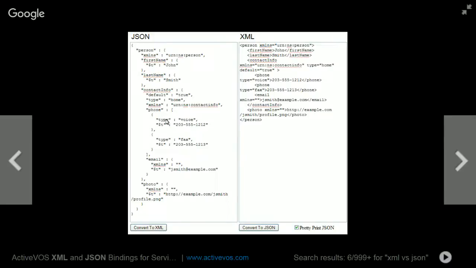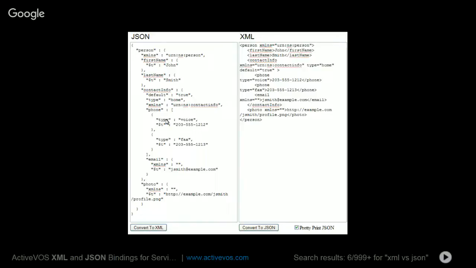There are still some APIs out there that let you choose. For example, if you want to get a shipping rate on Canada Post, they have an API where you can send in, it's from this postal code to that postal code and this much weight, how much will it be? And in their API, you can actually say, I want JSON or I want XML, and their API will give you whatever you request. But XML is on the way out, and JSON is now the standard for those reasons.